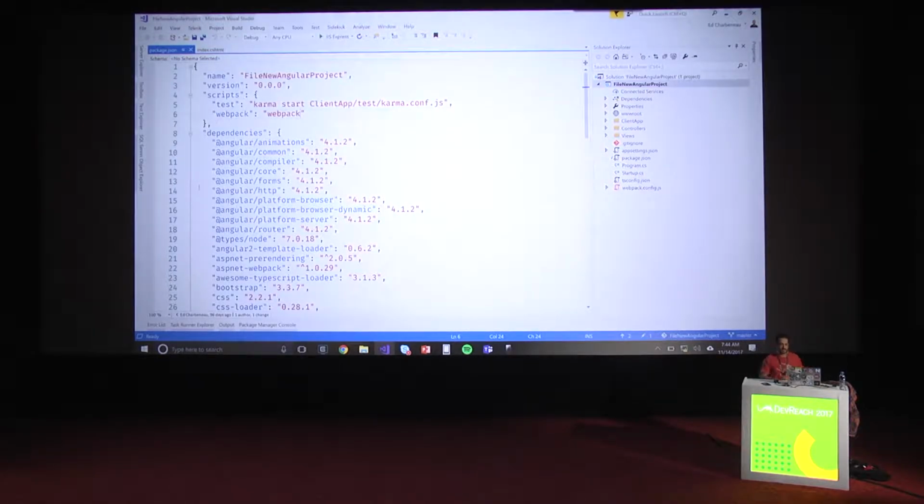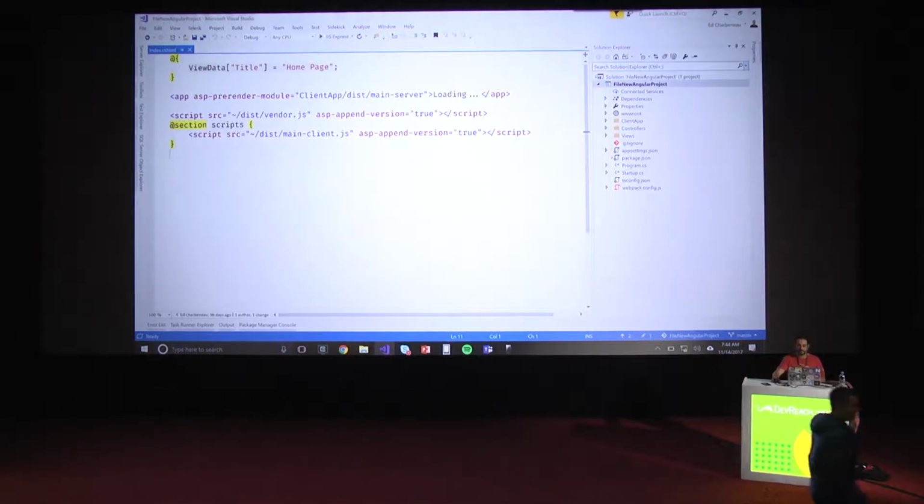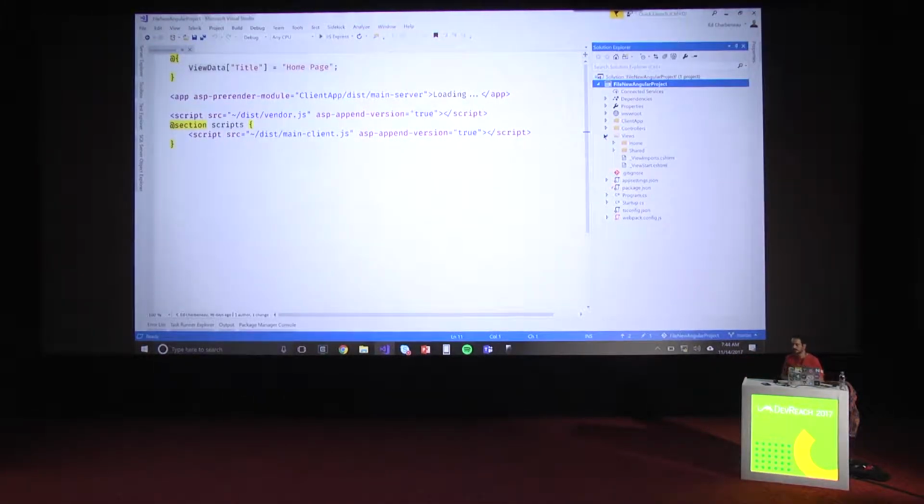So there may be some things that you recognize from an ASP.NET Core application or ASP.NET MVC application. And one of those things is we have a controllers folder, and this will have our controller logic in it. And then we have our views folder. We're not going to spend a lot of time in there, but it's important to know it's there. And then we have a new folder in here called Client App. This is going to be the front-end part of the application where we work on our components and our Angular part of the app. And this is all supplied to us out of the box.